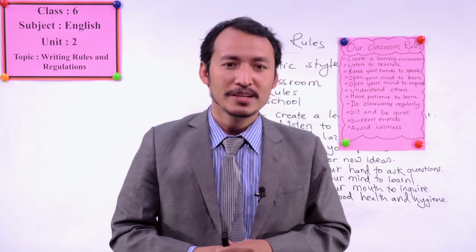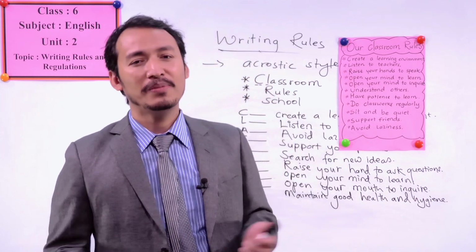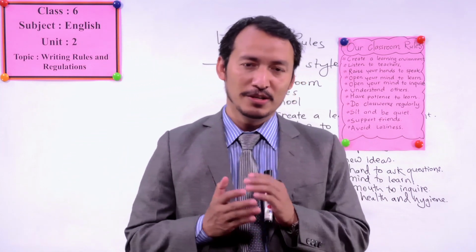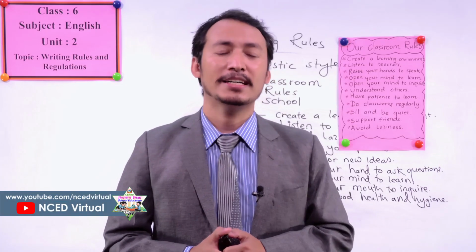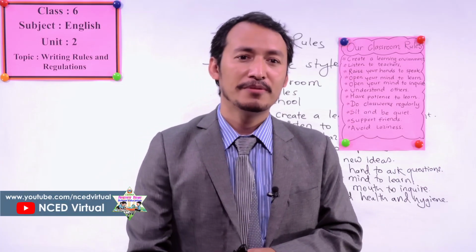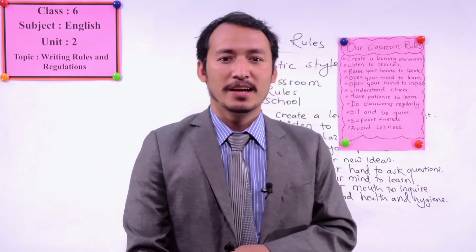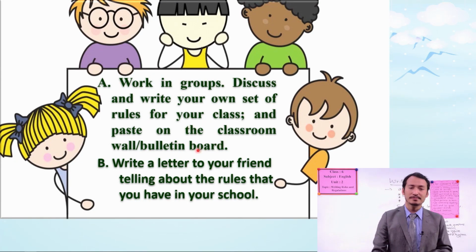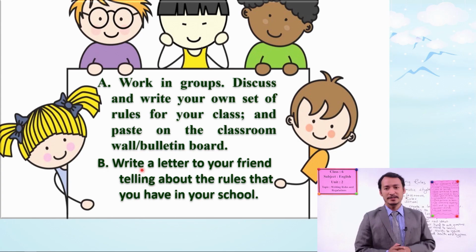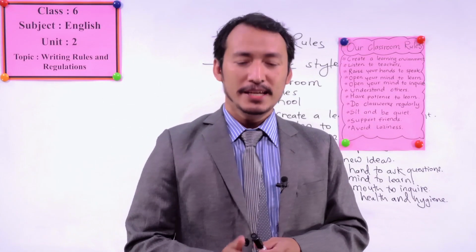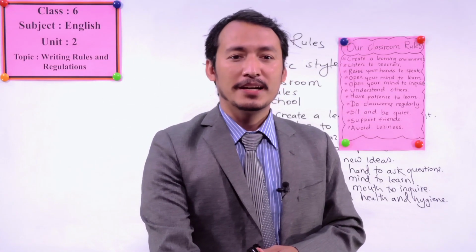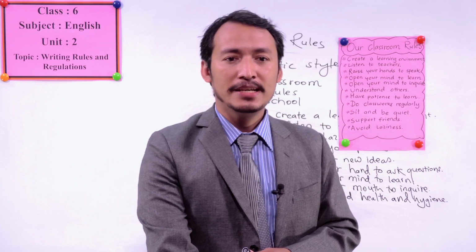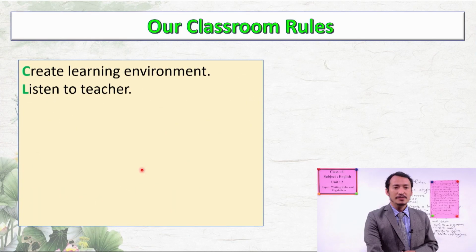Okay, students? So this is the example of the rules that we have been asked to make. We have been asked here in exercise A to put it on the wall, a classroom wall or bulletin board. Okay, now we are going to see it on our screen as well. Let's see here the same rule that we have created.